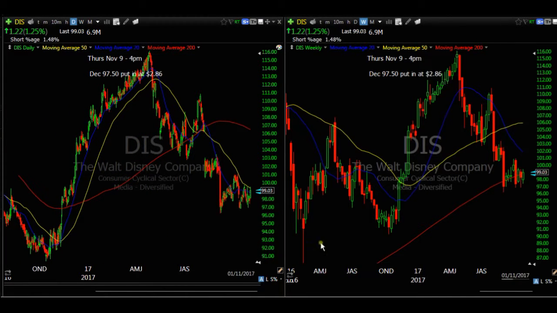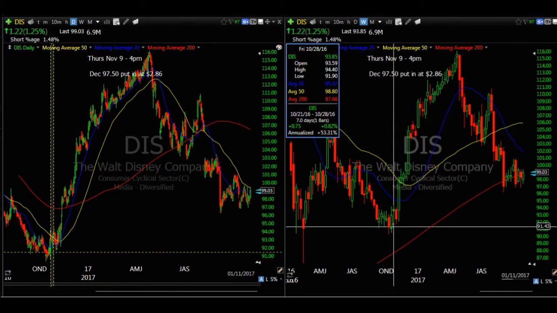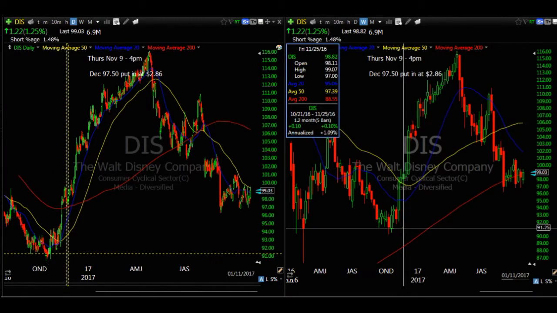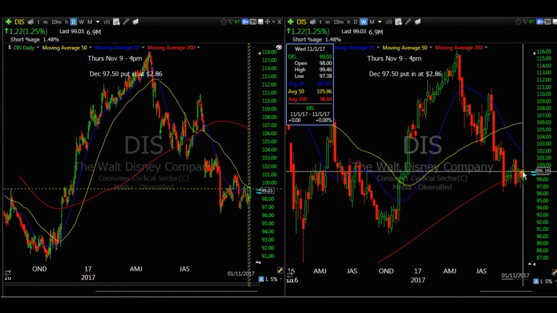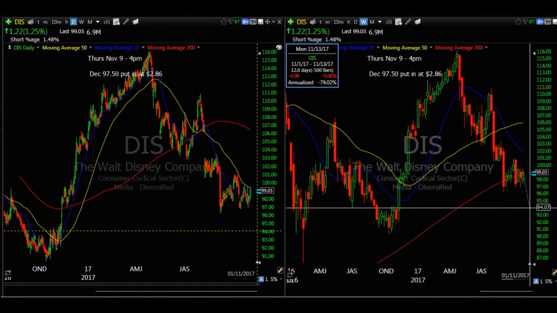And again, we've got earnings Thursday next week. Hopefully we get down to this range here, the 91 level. That will be really, really spectacular, and we'll more than double our options. But again, it depends what happens on earnings. And if you just look, the move down to around the 94 level is only a move of around 4 or 5%, which is not very much for a stock.